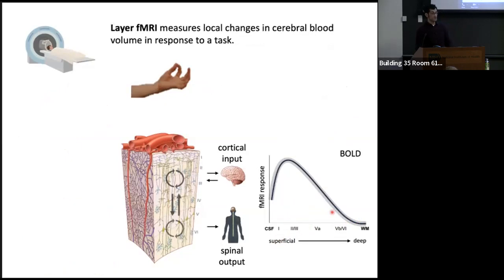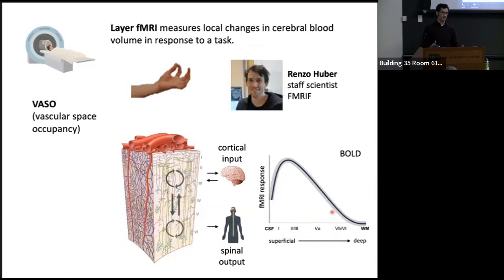So what we've been doing, instead of measuring the BOLD signal to look at layers using fMRI, is using a method called VASO, or vascular space occupancy, which Alex briefly mentioned in that introduction. Real quick, lots of the development of VASO has been done by Renzo Huber, who's an MR physicist in Peter Bandettini's lab in Building 10 in the imaging facility. For the rest of this talk, lots of this work hinges on having Renzo here and his technical expertise.